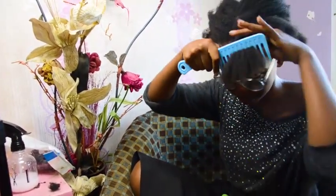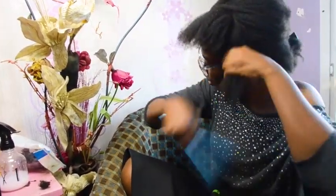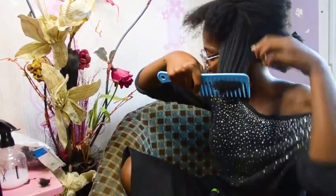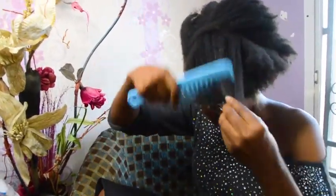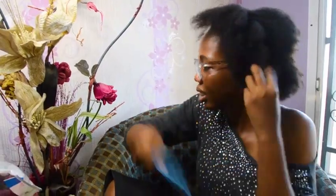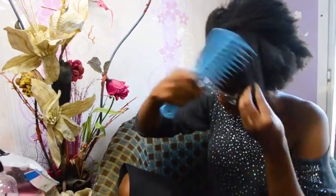See, I'm not using much hair. You work your way up. That's the idea. See, this is freshly combed hair. My hair has been in braids for almost 2 months. So just work your way up. That's the idea. I'll be combing the rest off camera, but I'll show you the results after I'm done with everything.